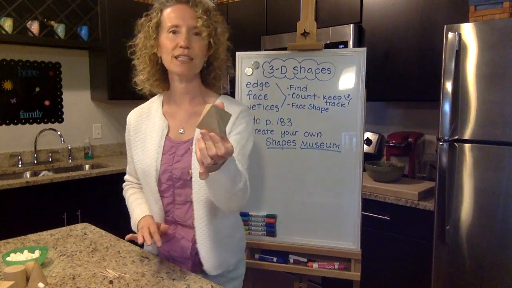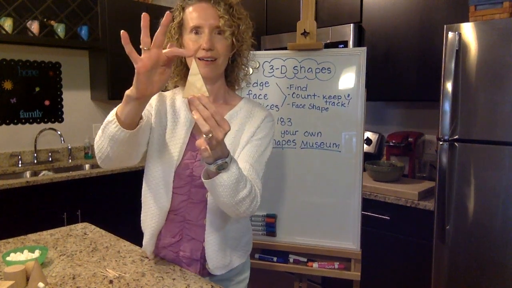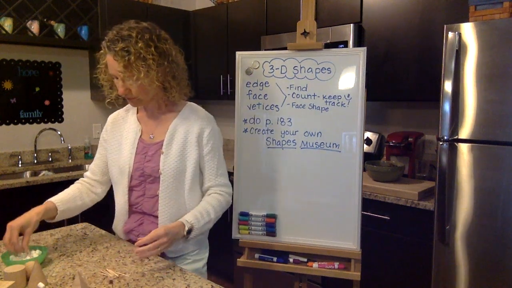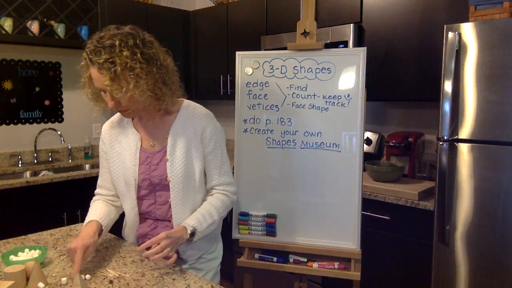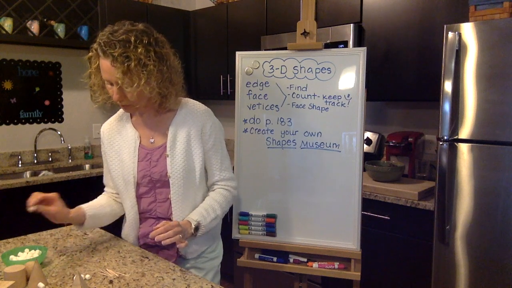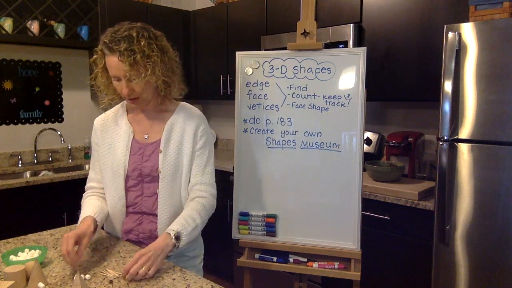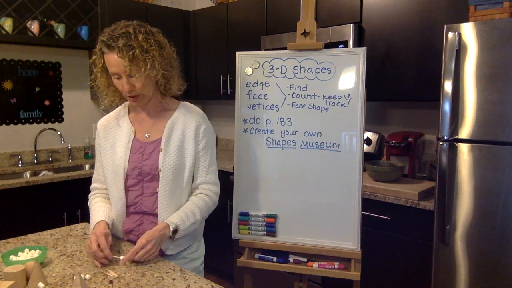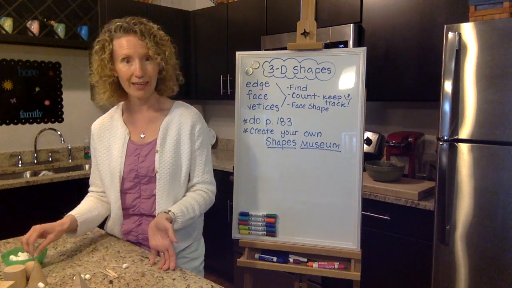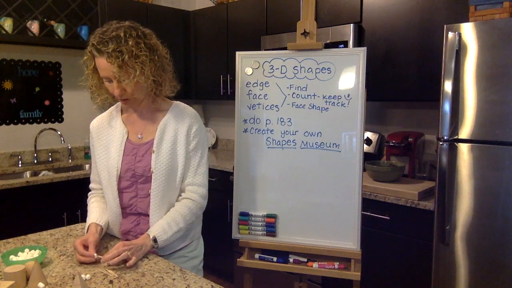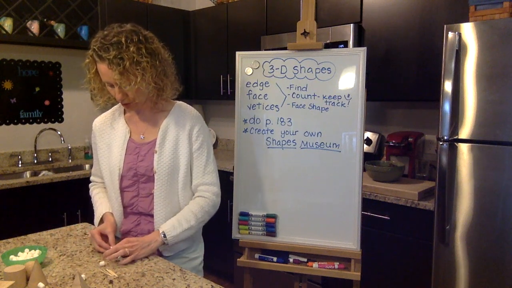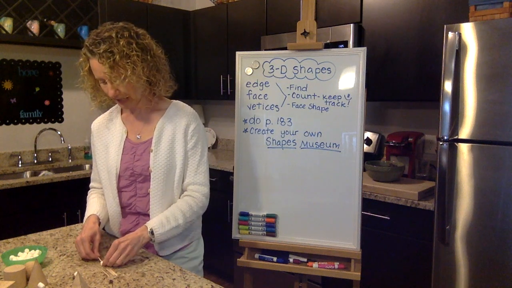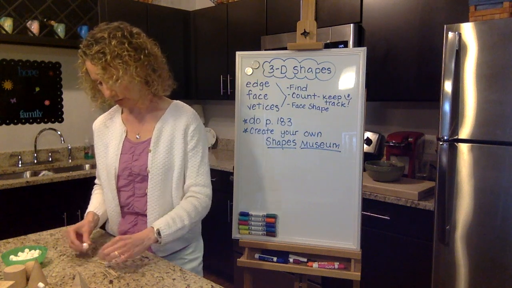And how many vertices does this have? Right, 1 here on the top, 4 around, I need 5 marshmallows. 1, 2, 3, 4, 5. 1, 2, 3, yep, put 1 back. All right, and you told me already, what shape do I start with to make the base for a square pyramid? A square, that's how it gets its name. A square pyramid starts with a square. This one could be a little bit harder to get it to connect to the top. So just be ready for a little bit of a challenge, okay?